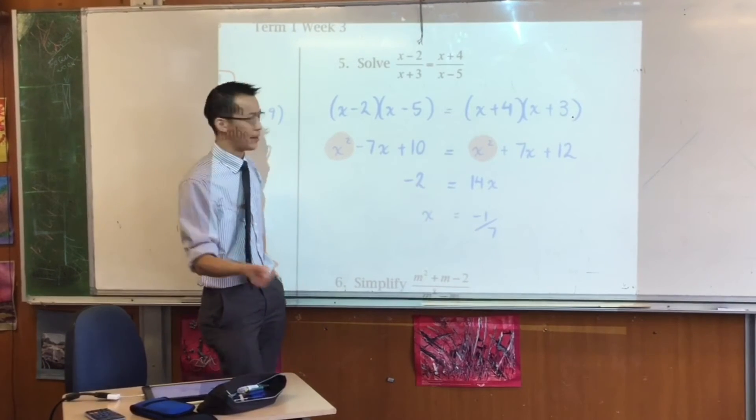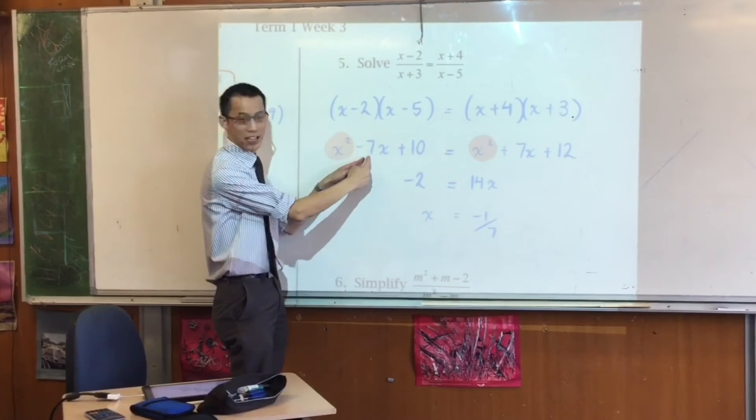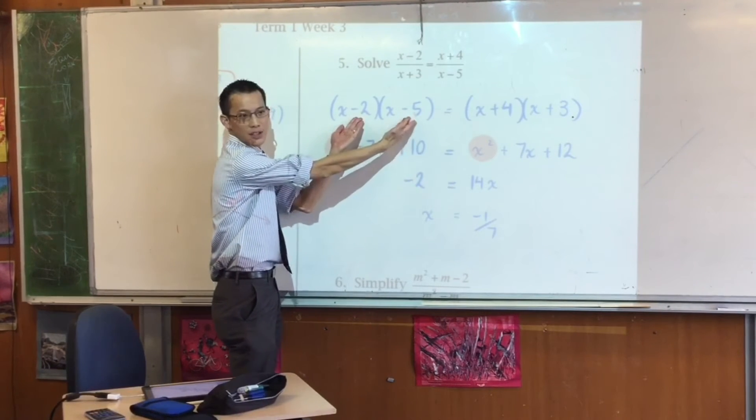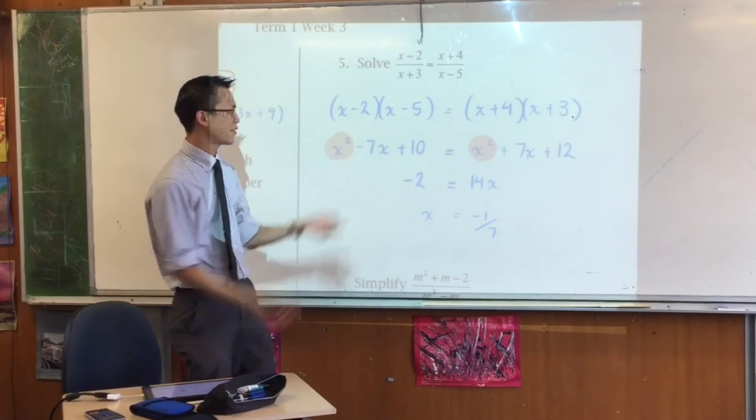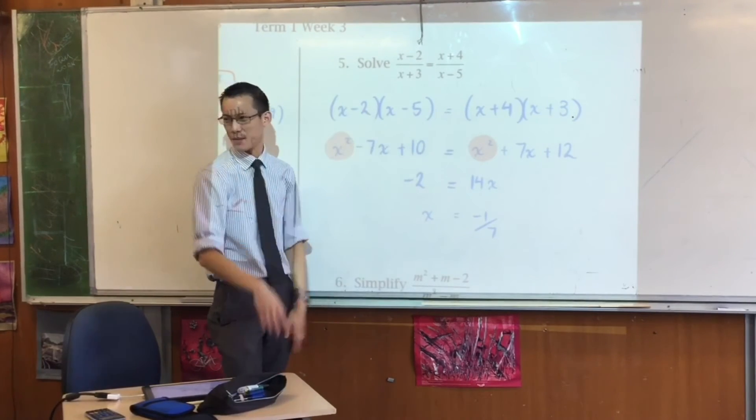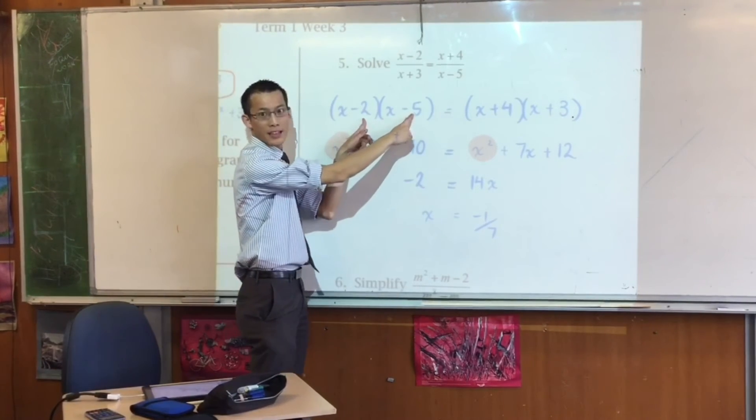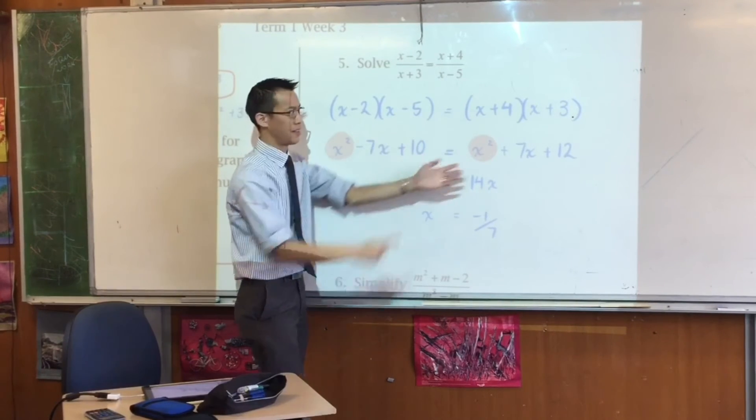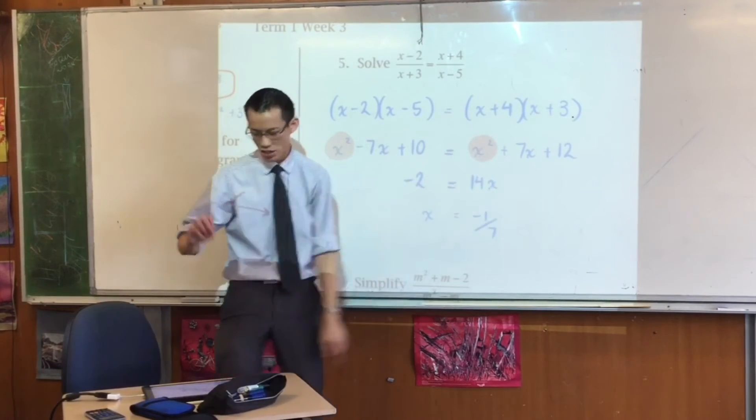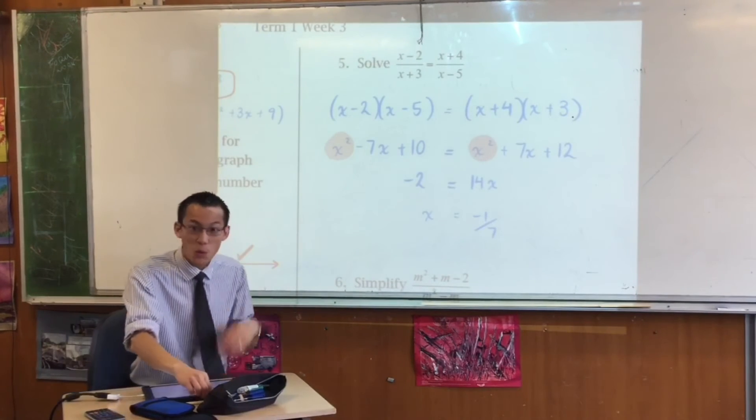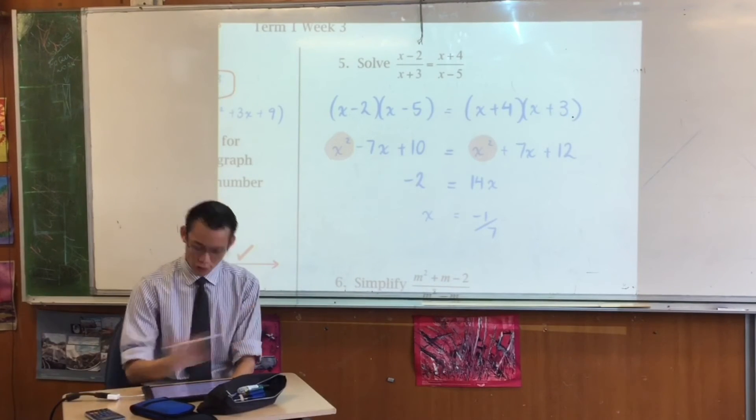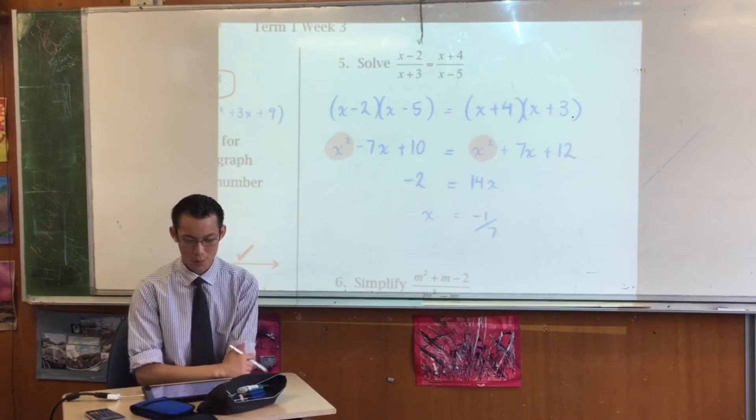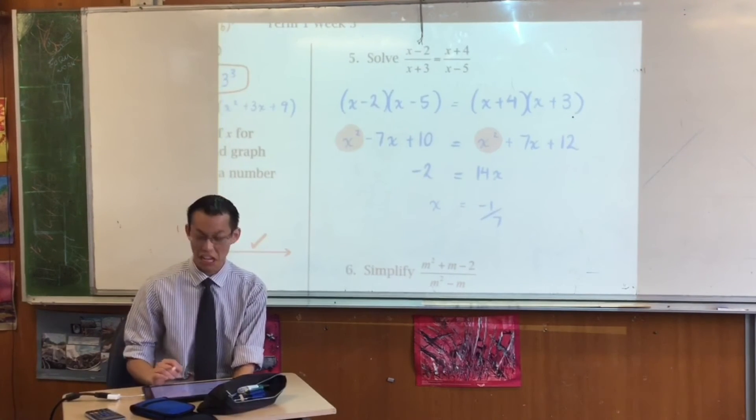We think, yeah? The minus 2 and the minus 5, they add together to minus 7. Very good. Fantastic. So you're thinking of a pair of numbers that adds to negative 7, multiplies to positive 10, and that's how you get those numbers. So therefore, all you have to do, you don't have to work out and collect like terms and that kind of thing. You just look at these and say, well, they add to negative 7. And they multiply to 10, and the same thing over there, okay? It's just a little thing. You're very good at this. So just use that skill you already have. I've collected like terms, and then I've divided through.